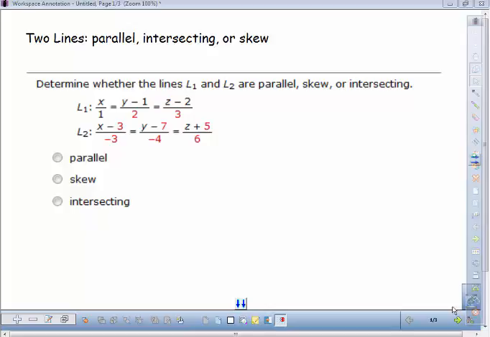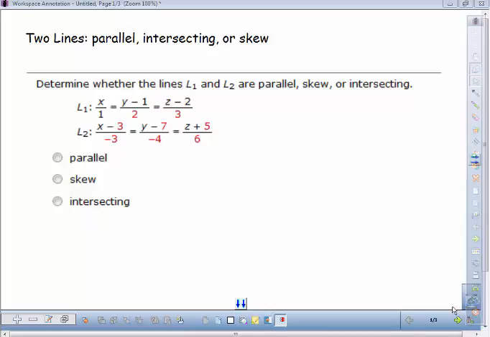So if you throw two lines up in space somewhere, aside from the two lines being exactly the same, there are three other possibilities. One is that they're parallel, which means their direction vectors are parallel. Or they intersect, and if they intersect, they would intersect at exactly one point. The other possibility is that they're not parallel, but they don't intersect. Now think about that. If it was in 2 dimensions, if they're not parallel, then they have to intersect, right? But if you're in 3 dimensions, they can be not parallel and still not intersect.